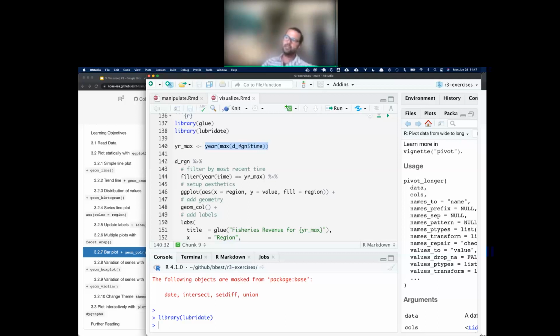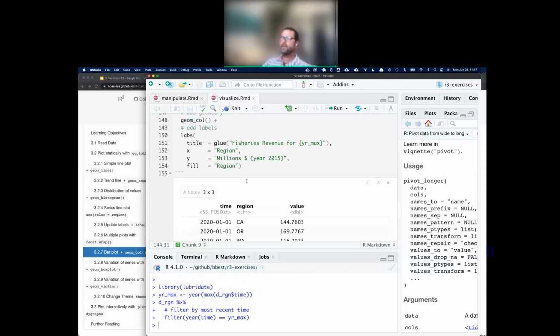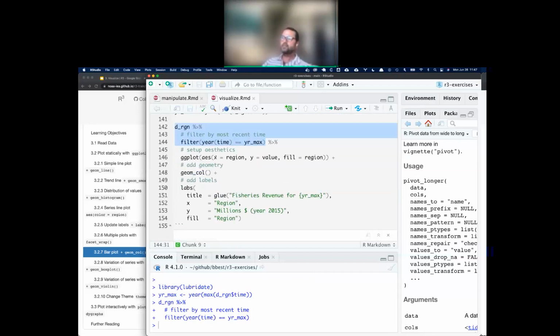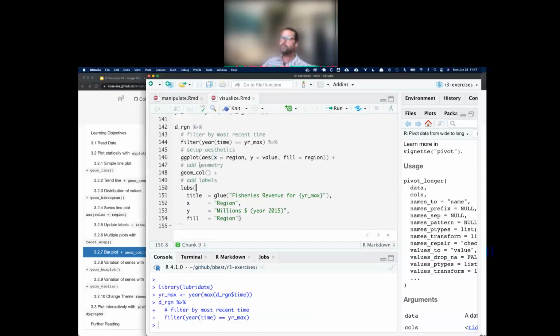So we want to get the most recent year and show what the regional data say about the most recent year. So if we look at this data table, okay, so it's just 3 regions, really simple. And let's say we want to plot that. So X is discrete, meaning it's either Oregon, California, or Washington. And Y is continuous. And that's why this is a good data type that we can use, this geom call. And then we can just spit that out.